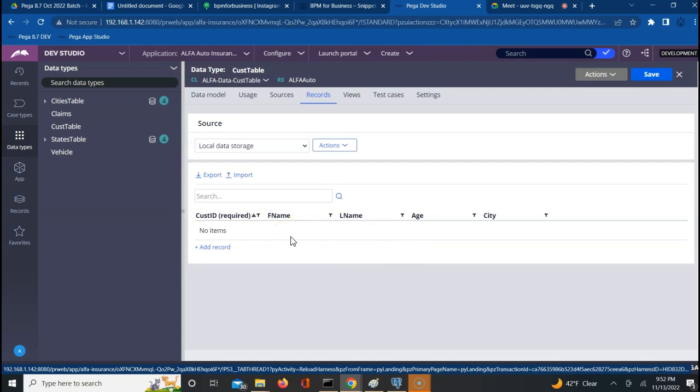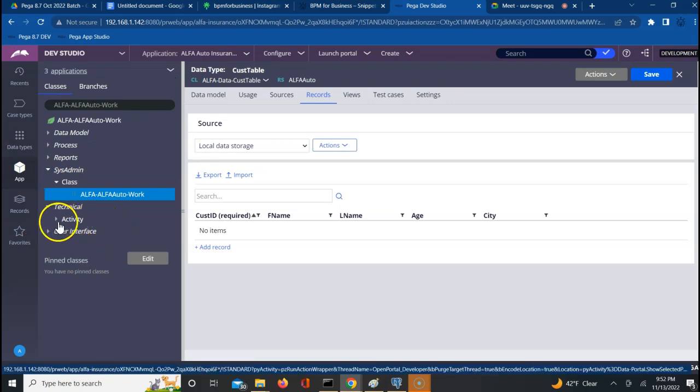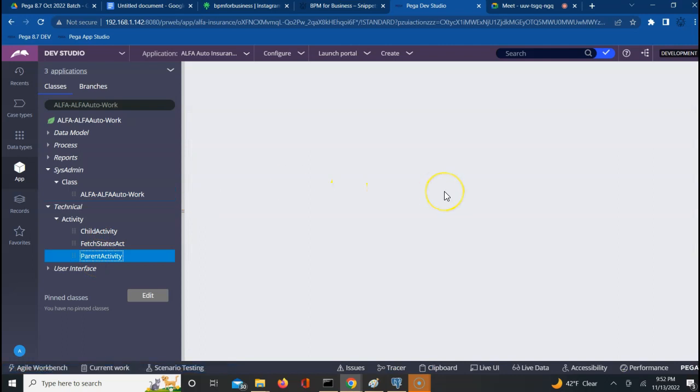Now, Obj-Save is a method, and methods can be accessed only from activities. Haven't we seen that already? We have created few activities. If I open technical activity category from my work class, you will see the parent activity and the child activity which we have created.